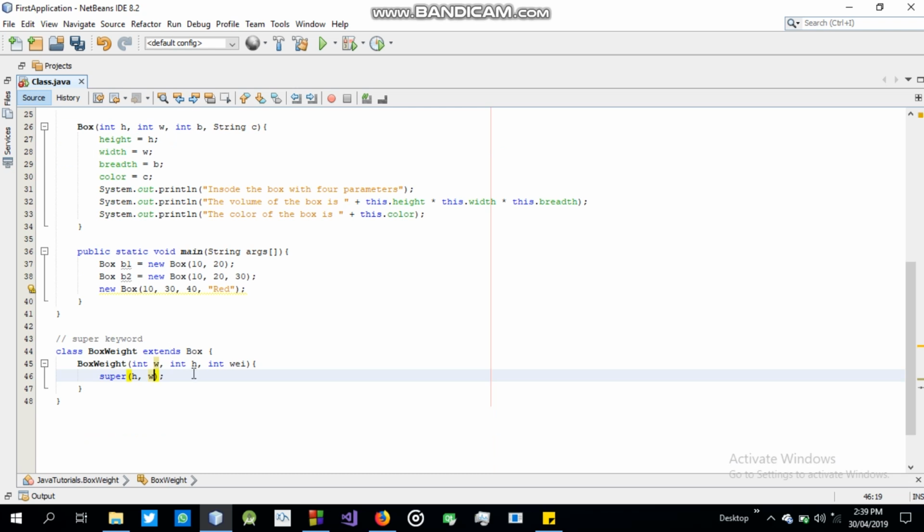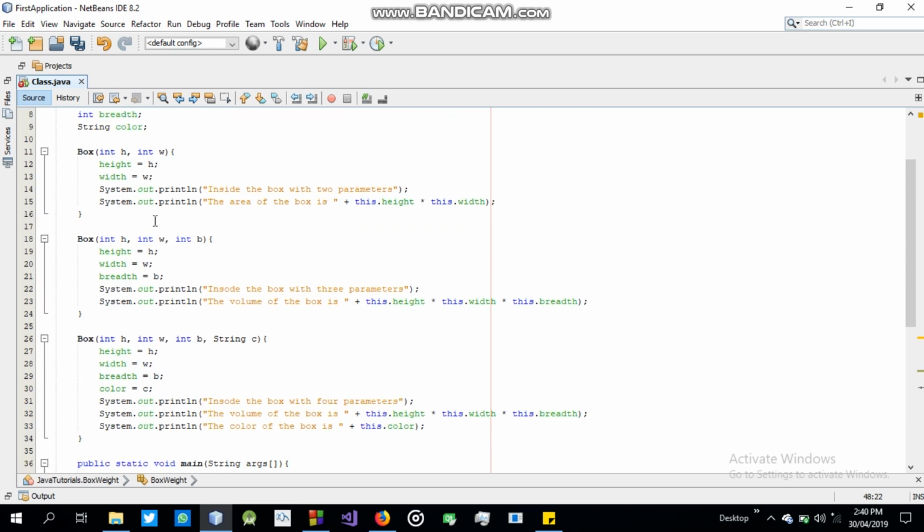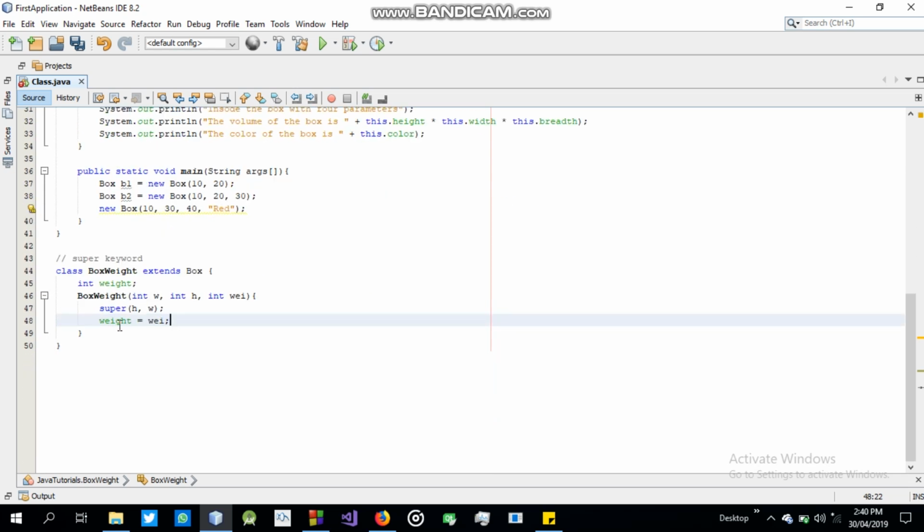Now you can specify whatever you want the weight to be. So let's give int weight here, and we can just say weight equals wei. So now we just created a BoxWeight object which has height and width, but it also has a weight.